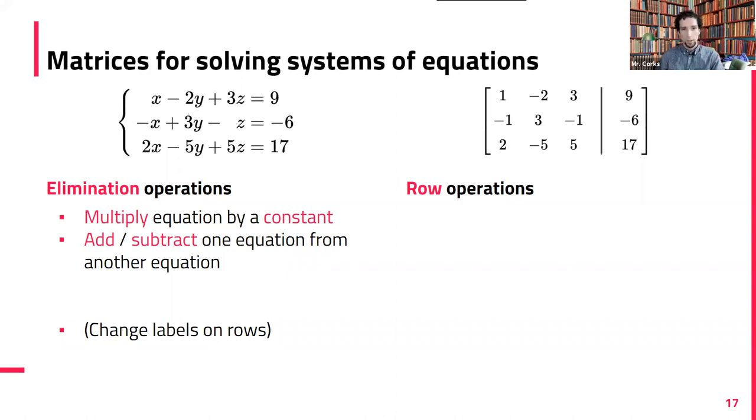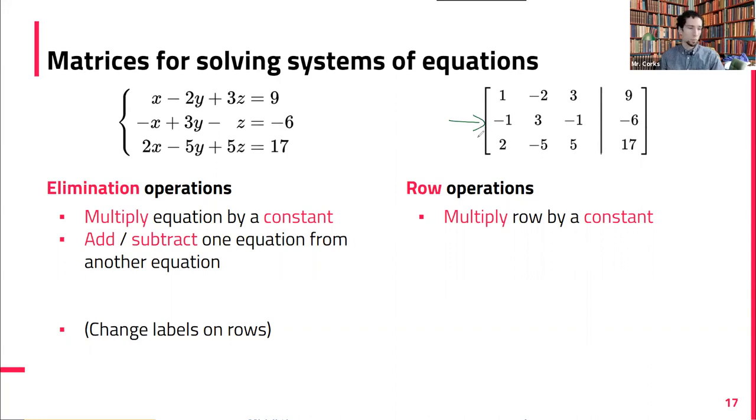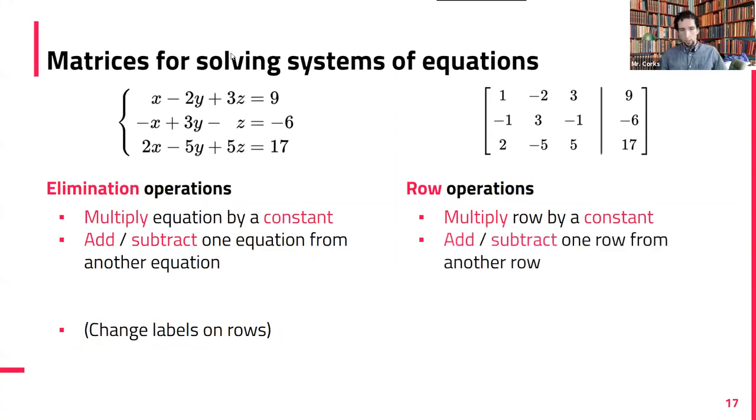So the first operation is that we can take one row, any row that we want, and we can multiply it by a constant. We could take row 2 here and multiply that whole thing by 3 or by 5 or something. So same as what we do for the system of equations. Next, we can add or subtract any one row from another row. So add row 1 and row 2. If we're trying to eliminate x here and I add these 2 together, then we'll eliminate x there.